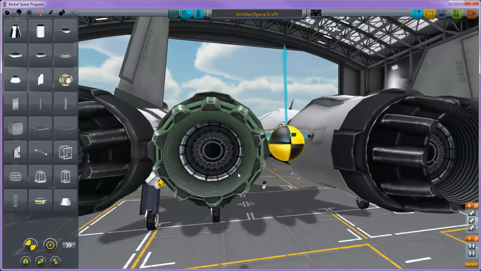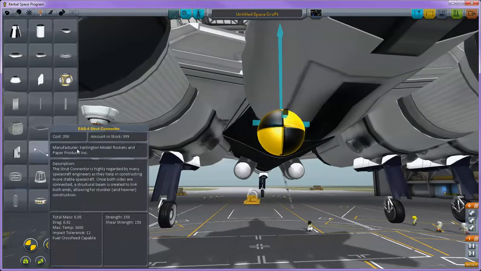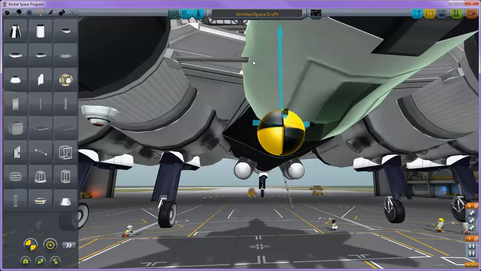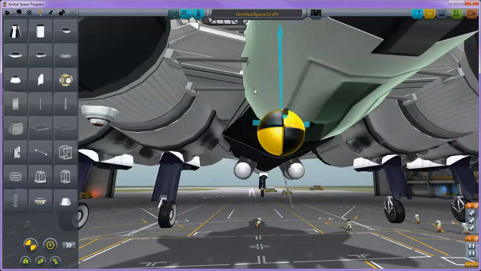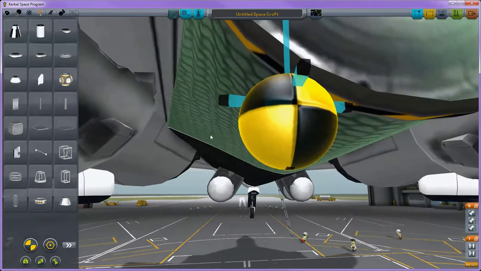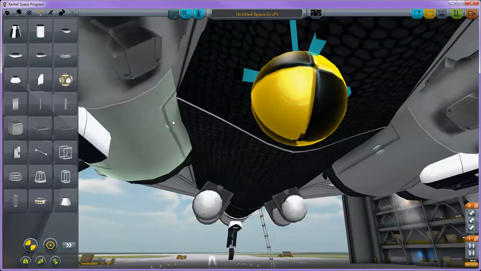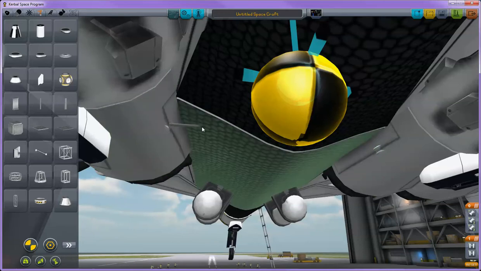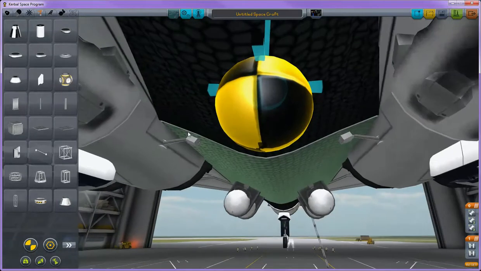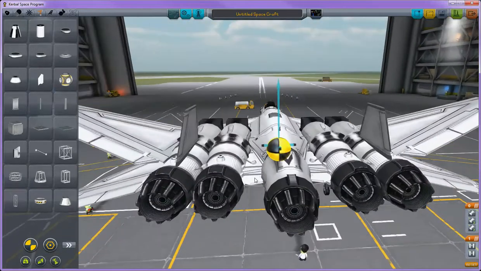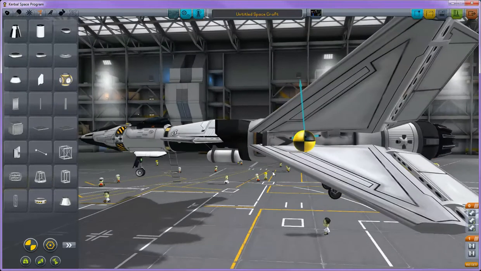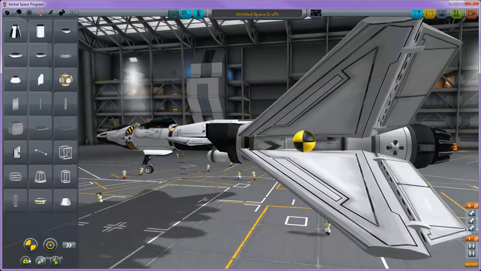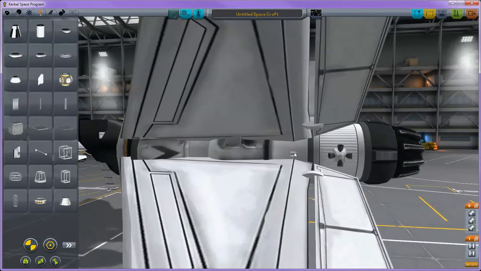I'm just trying to keep these straight. And then over here on the main wings, I'm gonna add a couple more on the inside and on the outside.